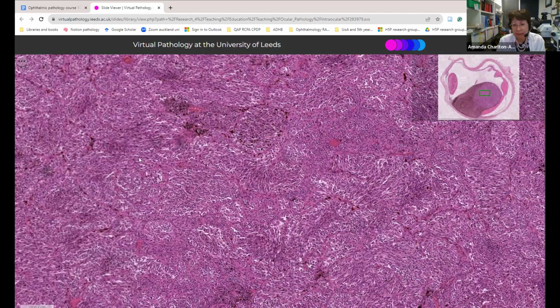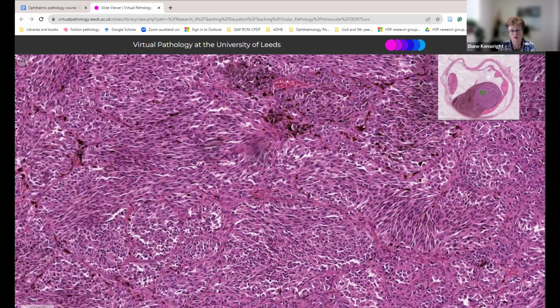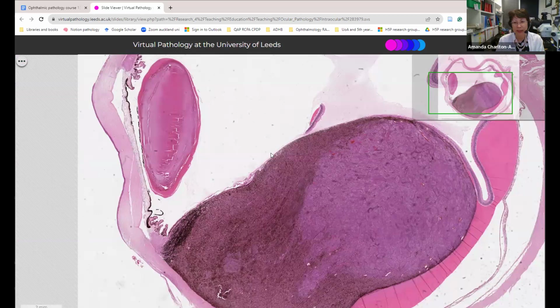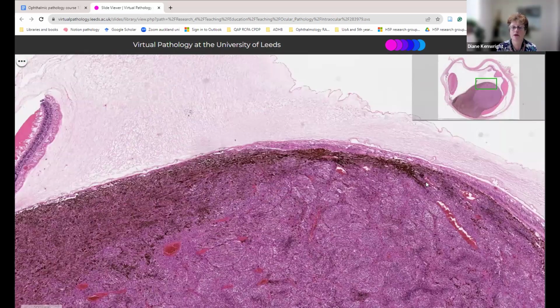So, a mixed uveal melanoma with extravascular pattern. The next thing I want to do is know whether it's through Bruch's membrane. So Amanda, can you go to the superior part of the melanoma, please? Up here? Yeah, that bit, at the edge bits, just where you think it might have poked through Bruch's membrane.